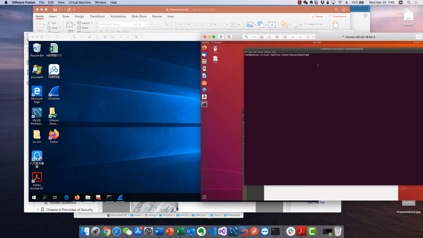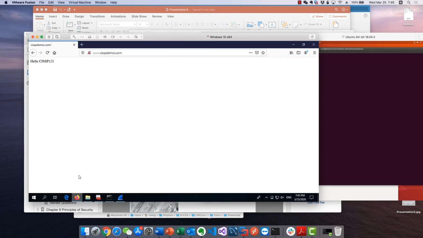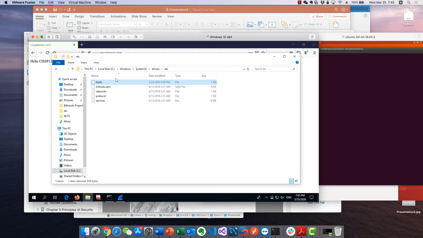I will not show you how to install the web server because it's very simple: apt-get install apache2 is just this command, and I have already finished this one. I will show you directly my domain name. I can use this domain name because I have already added it to the host file. We can take a look.